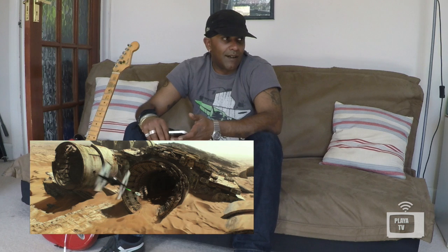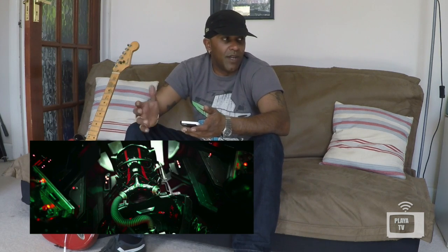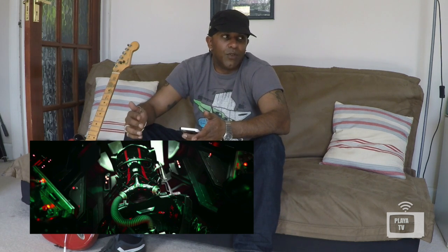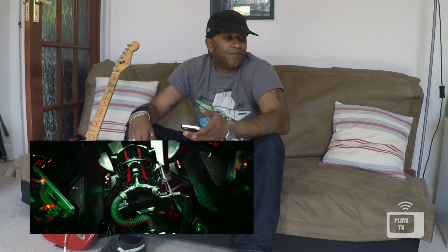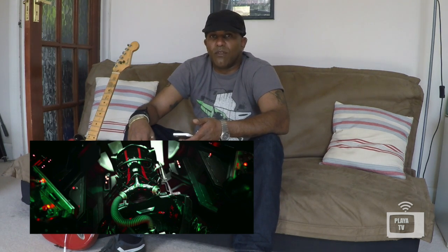Then you got this scene of the Millennium Falcon being chased by a TIE fighter, flying into a crashed spaceship. I reckon that'll be the spaceship you saw at the beginning of the trailer. But what's really cool is afterwards you see inside the cockpit of the TIE fighter, and you see the TIE fighter pilot. That looks very original trilogy. They've updated the outfit as well. Well, I suppose it's been 30 years since those last ones, and I still don't wear the same clothes from 30 years ago, so they wouldn't fit anyway.